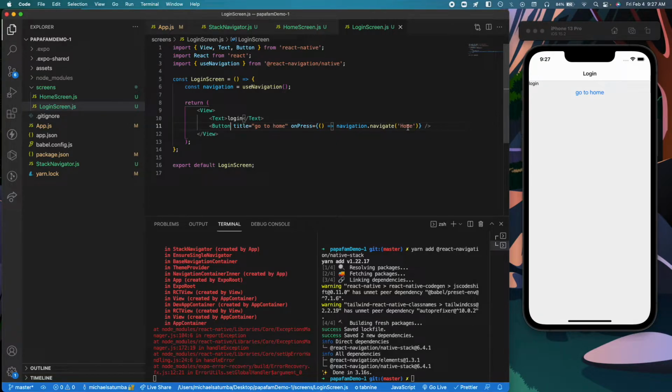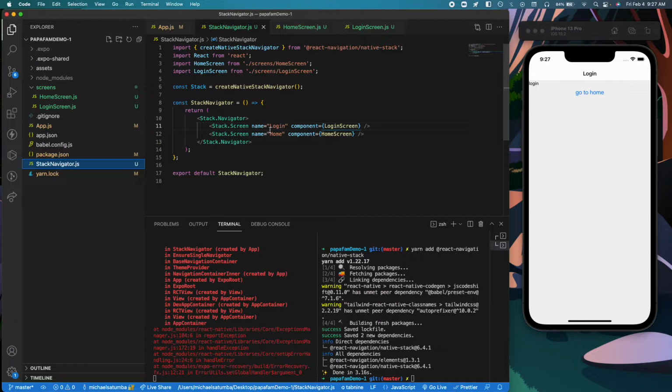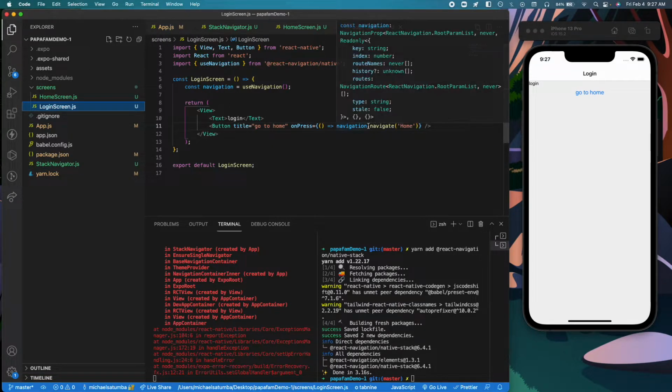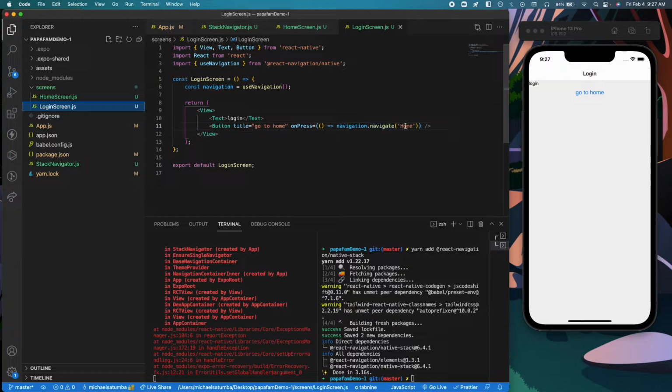Navigation.navigate home. Where did I get this home? From Stack Navigator. It's the name of the screen, home. Even though the component is called home screen, we titled it home. So in login screen, we're calling this function to navigate to our home page. Right? Cool, right? It's working. Test that out. This header thing automatically imports from Expo. We could remove that later, but it's nice to see how it functions.